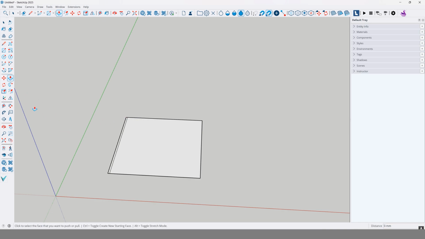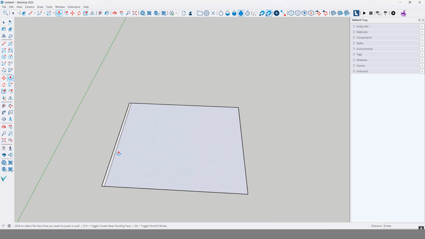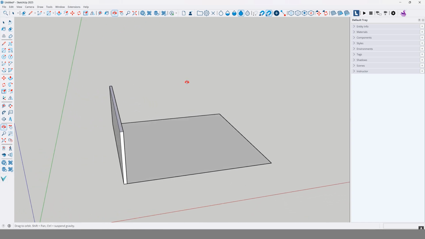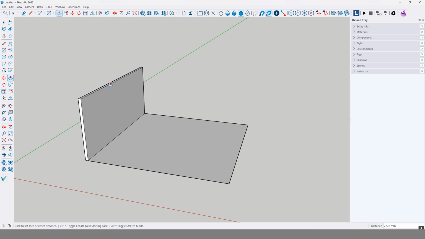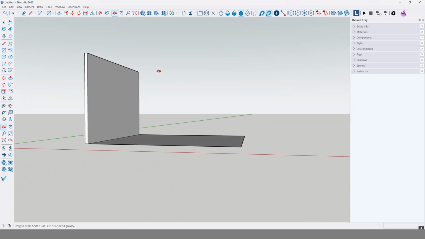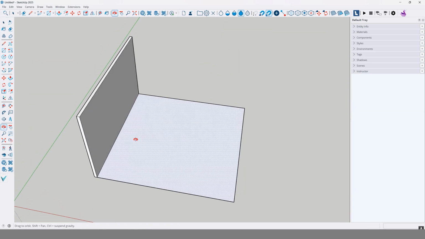And then what you can do is use the extrude tool here, or push and pull as Sketchup call it, and you select which surface you would like to pull. So here we go, the wall. And let's assume in this particular room that our ceilings are 3 meters high. And then we have a 3 meter wall in a 5 by 5 space.